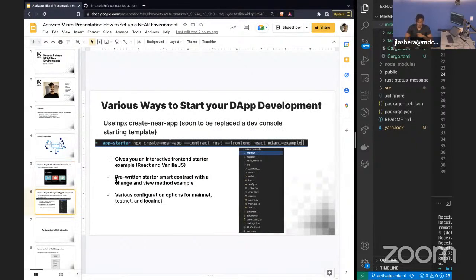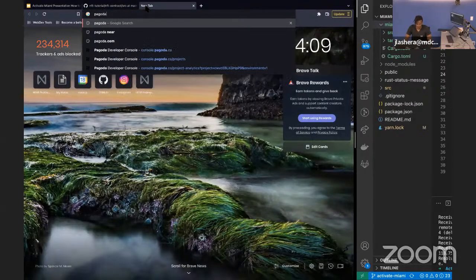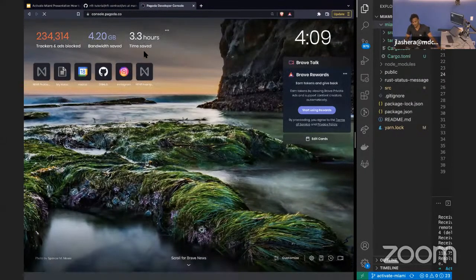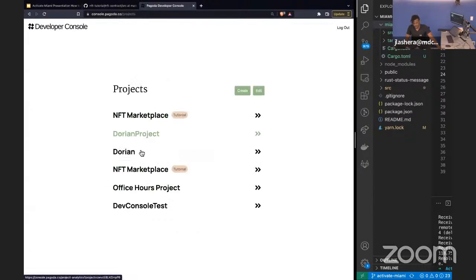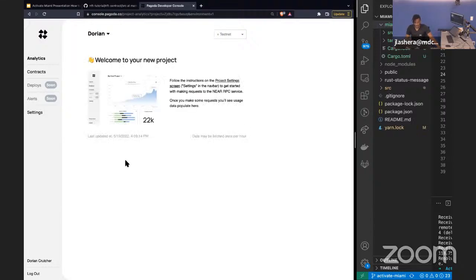Another way to quickly spin up an application is the use of Create Near App. In the future, we'll be having a tool that will appear on Developer Console, hosted by Pagoda. Go to console.pagoda.co and log in. This is going to be an all-in-one development environment to give developers all the tools they need in one location to build on Near.